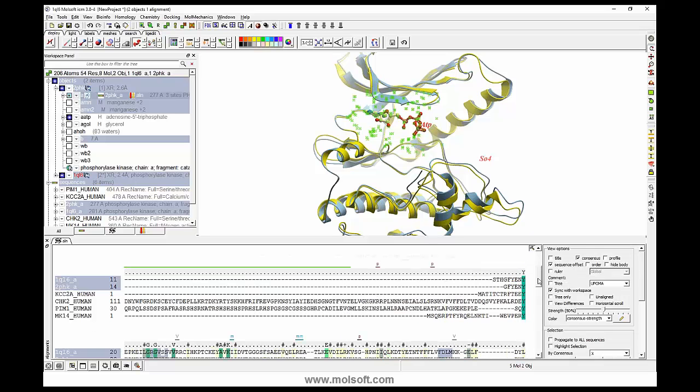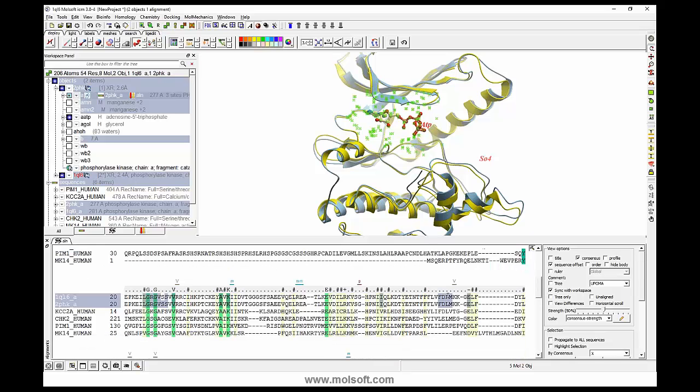So we have a selection here, and we can propagate this selection to all sequences. You see that we click on this button here, which opens up a new panel on the right hand side, and there's an option called propagate to all sequences.